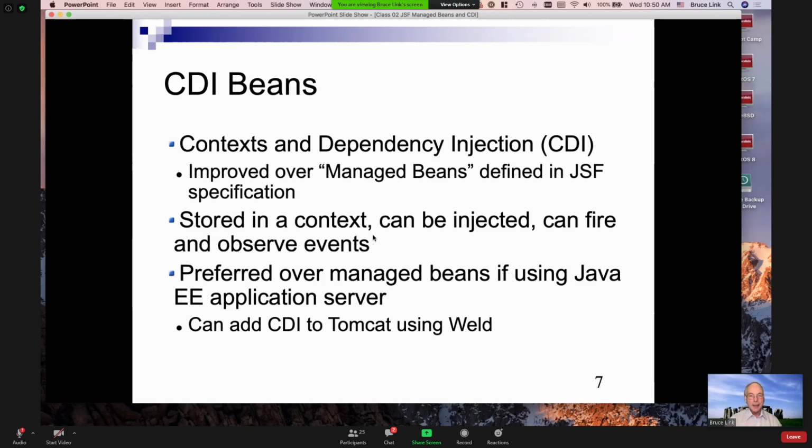So they can be stored in a context. So that's where the C is coming from. And they can be injected. That's the dependency injection. And other things that don't appear in the name is that they can deal with events. So that means that they can be used in architecture that is similar to graphical user interfaces, where if something happens, I create an event, and then people can sign up for the event, and they can be notified that the event has occurred, and then they can take whatever action they need to take.